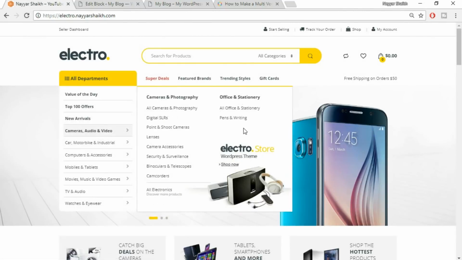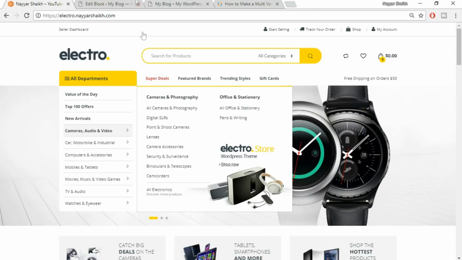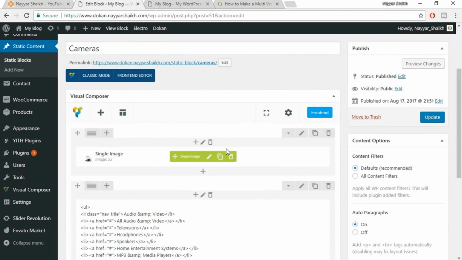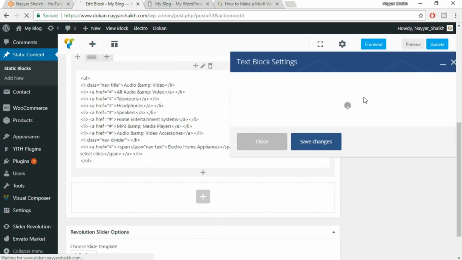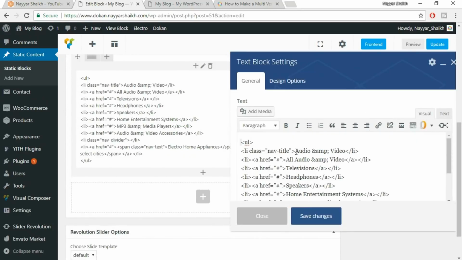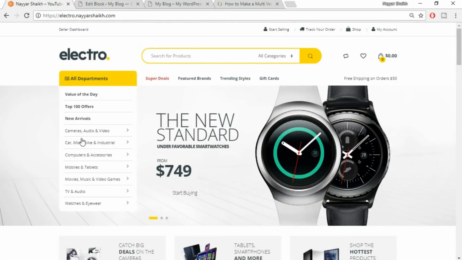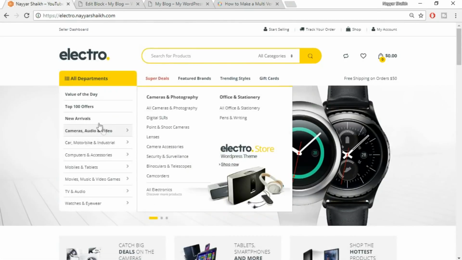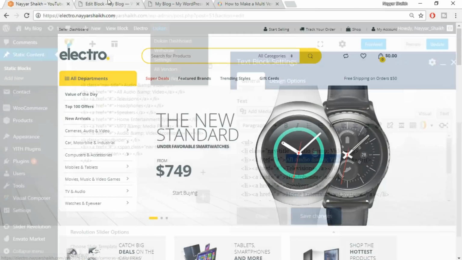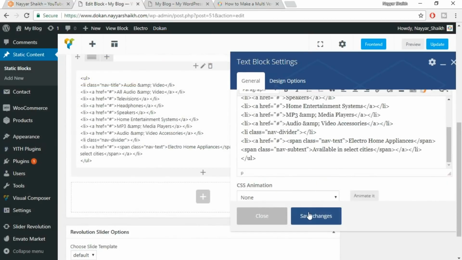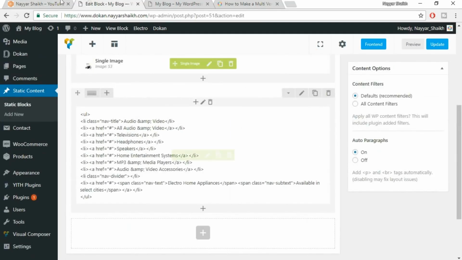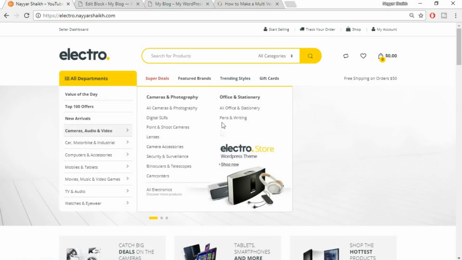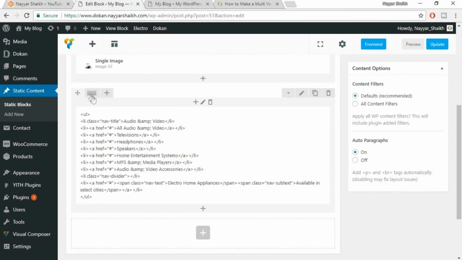This is the first column, this is the second column. So we have to add another column. Obviously here just edit, and you can edit all the things. For example, here it is audio and video. You can change this title, you can put in your own title. Here we have all audio and video. So you can change those things, you can put in your own title. It's all up to you. Now click on save changes, and here as you see we have 2 columns. As I said, now we have to make this thing as 2 columns.